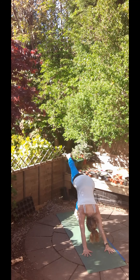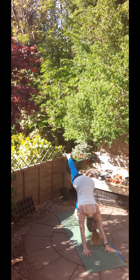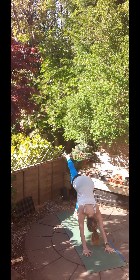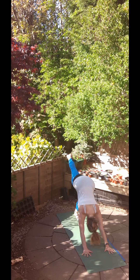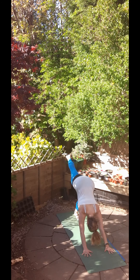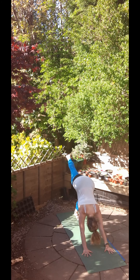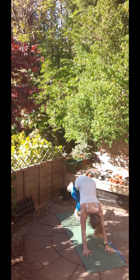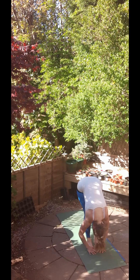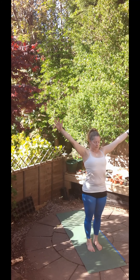Let's raise the right leg, tipping a little bit more weight into the arms and the shoulders. Don't let the hip come up, just keep it level. You're simply lifting that leg straight out behind you. You can have a go at spreading the toes as well, and then inhale, feet to hands, halfway up, long back and exhale, bow forwards. Inhale, come all the way up, stretch up high and exhale to standing.